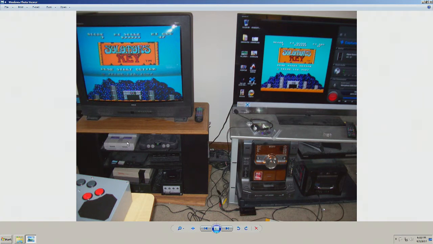So over here on my left, you've got the Super Nintendo, the N64, GameCube, basically all my old stuff, and there's an Xbox OG down here at the bottom. All of my old standard definition things are hooked up to this television right here.